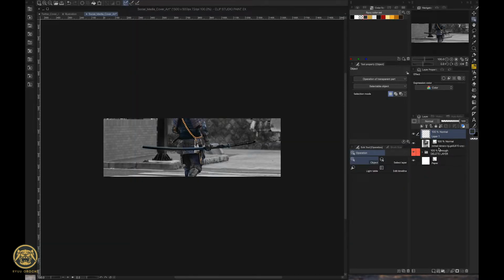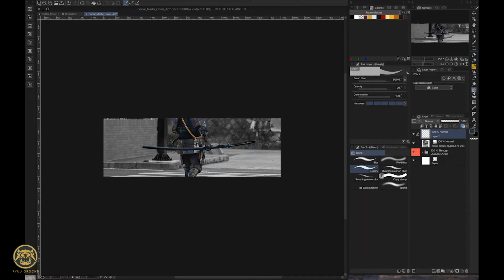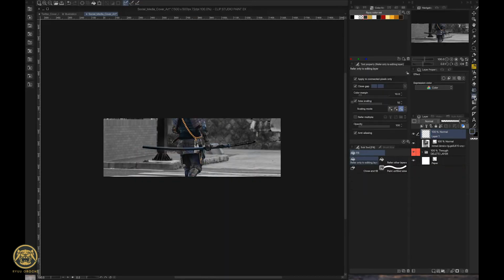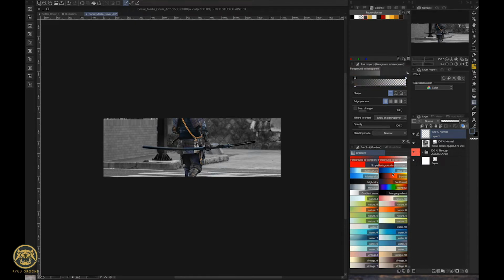And to really change things up, I've decided I would like to add a gradient. So you can either select G for gradient, or you'll want to go to your gradient tool. There you go. So for our gradient, I think I'll go to foreground to transparent, and let's use the color.